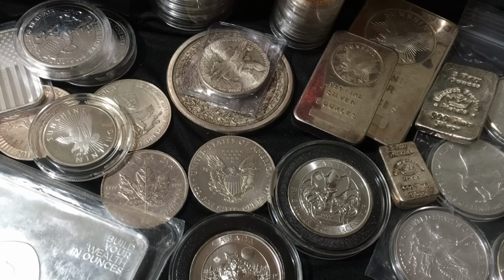But something else that I want to do is get a couple silver buffalo rounds every week or every other week. Just a couple, just a handful. 1, 2, 3, 4, 5. Just a few, every week. And let them stack. Stack those buffaloes to the ceiling. That's a plan of mine. So that's probably something that I'm going to start doing probably in May.